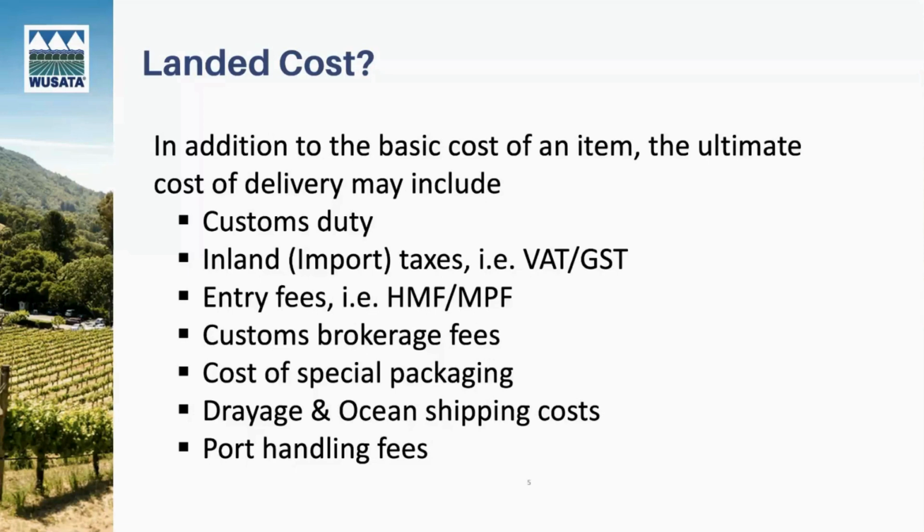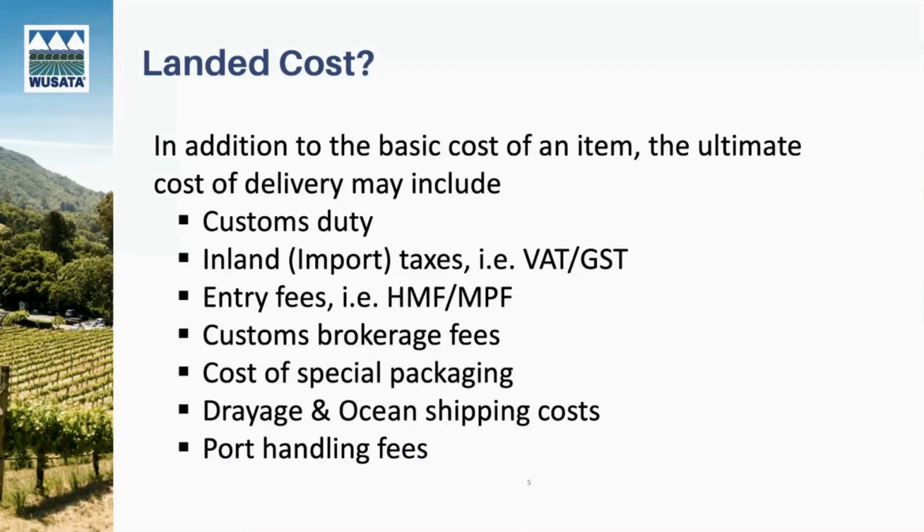It could be a customs duty. There could be many other import taxes levied by the foreign country. They're known as a VAT, a value added tax, in Europe, and a GST, a goods and services tax, in Australia and Canada. The United States has entry fees, very small, less than a percentage point, called the harbor maintenance fee and the merchandise processing fee. 0.3% merchandise processing fee, 1.125%, 0.125% the harbor maintenance fee.